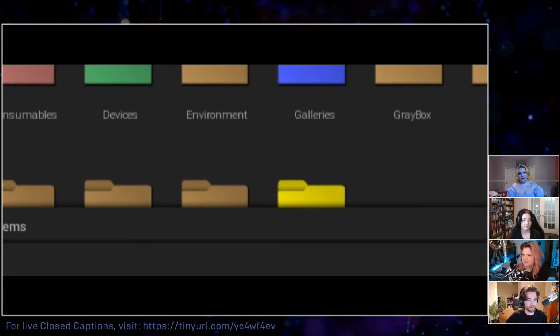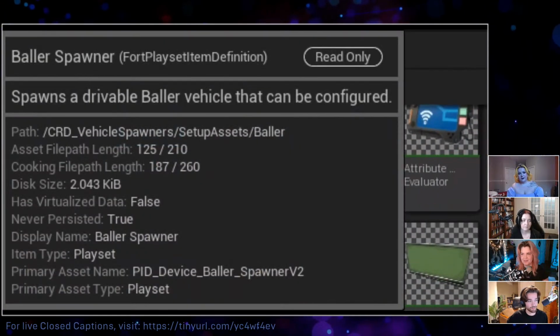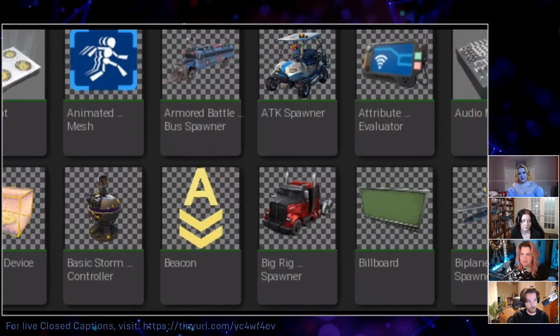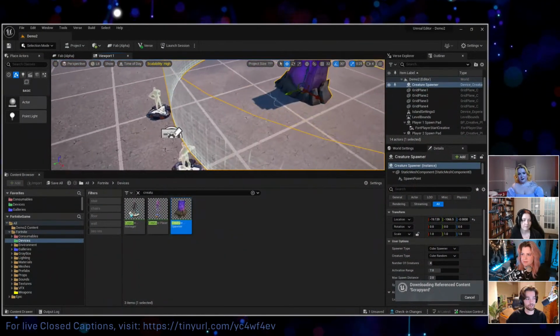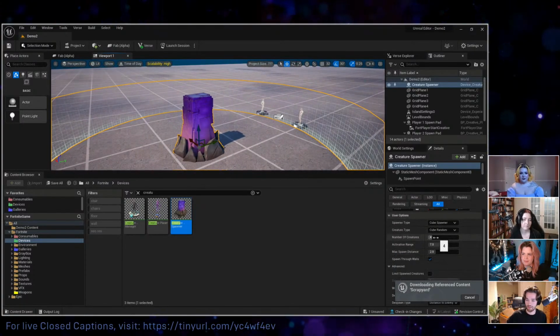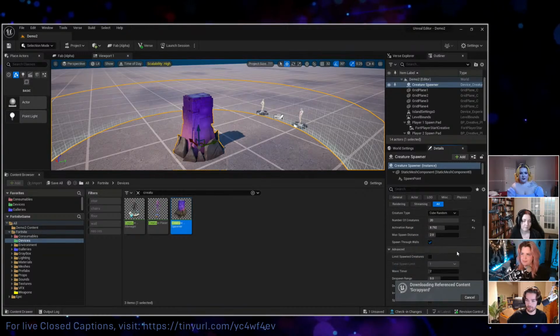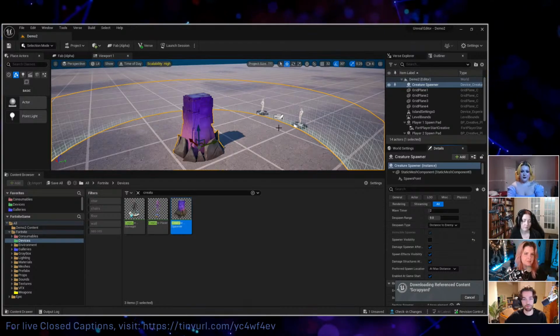So just like before, I'm finding my devices. In the devices folder, find the creature spawner here. And this is what I was using before. I will continue to use it. I'll crank the number of creatures back up to 20. I'll change the activation range a little. And make it invincible and make it invisible, just like before.